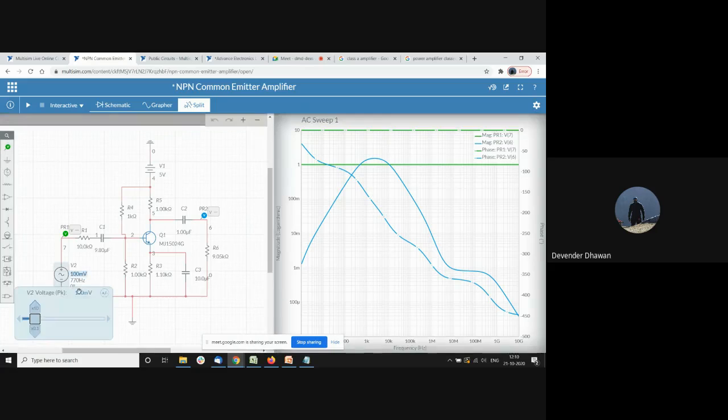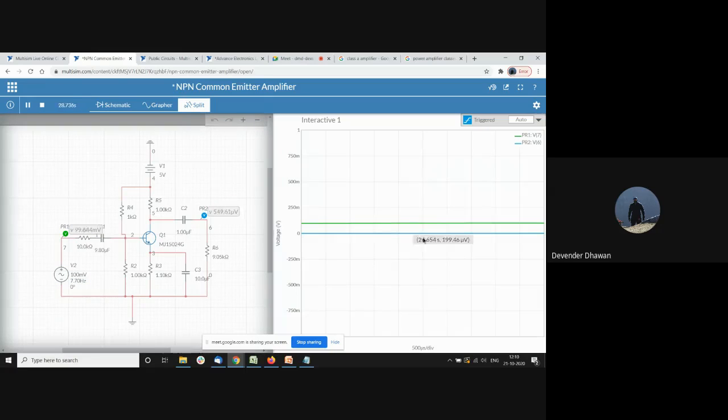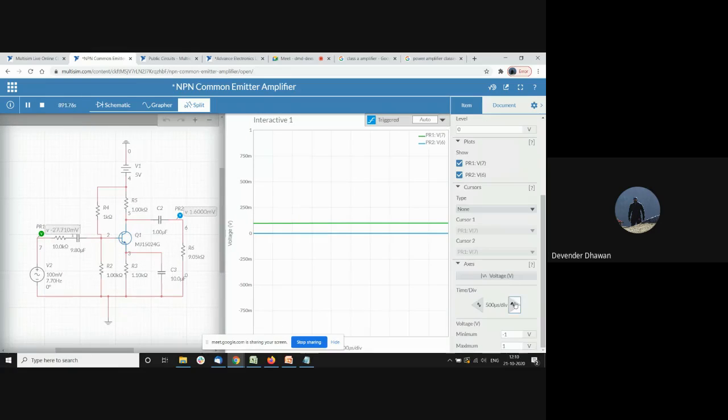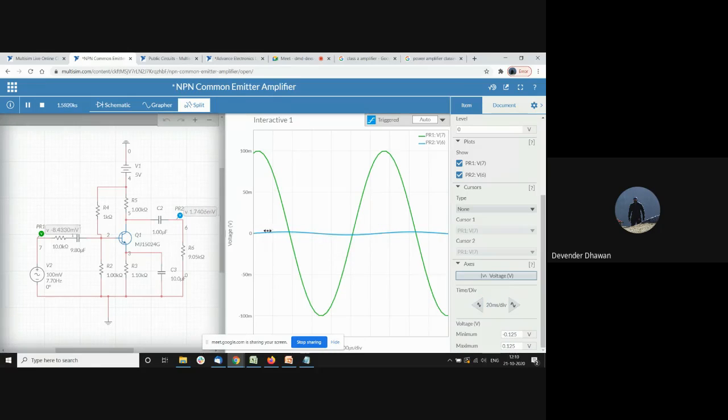So let me give it some frequency, let's say 7.7 hertz. So my signal is coming. You can see both the blue and the green signal. Yes, so some counter division and signal. So you see there is a signal. There is a very small signal. You can see it, it's almost zero.